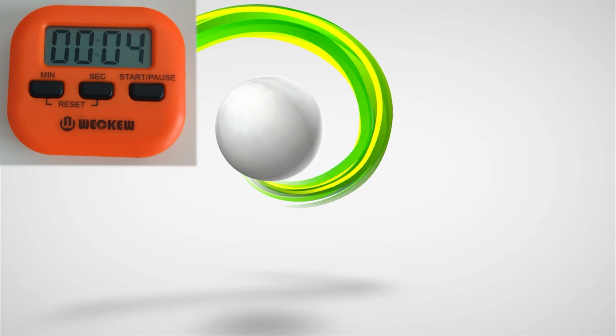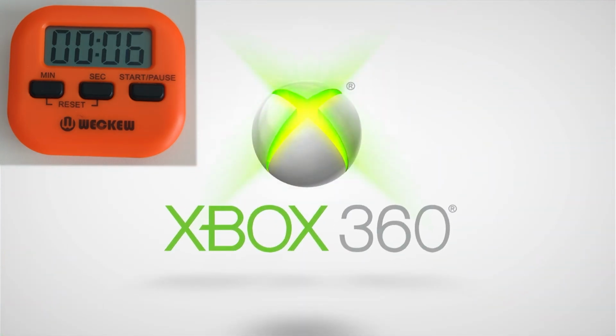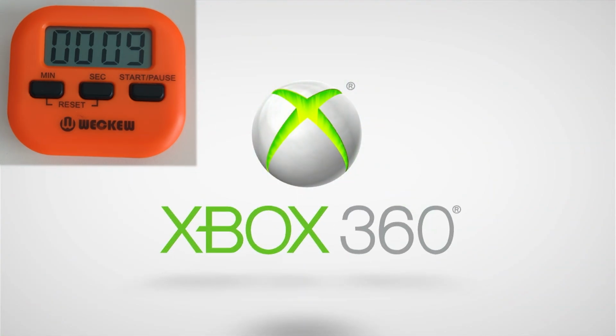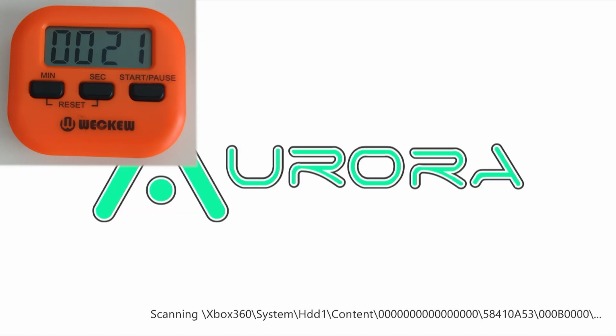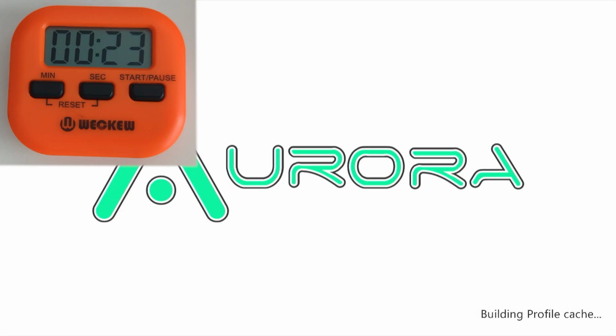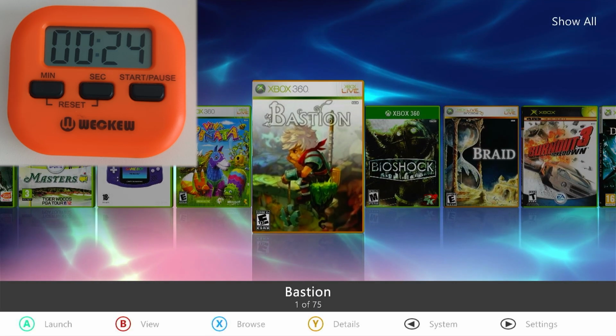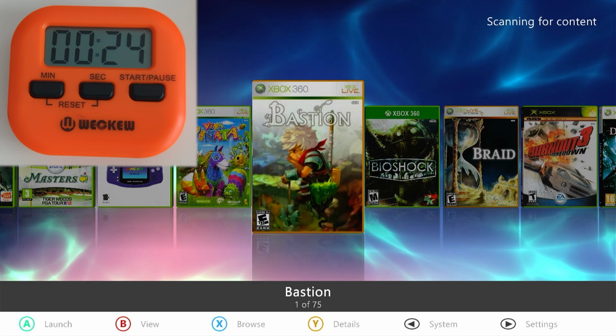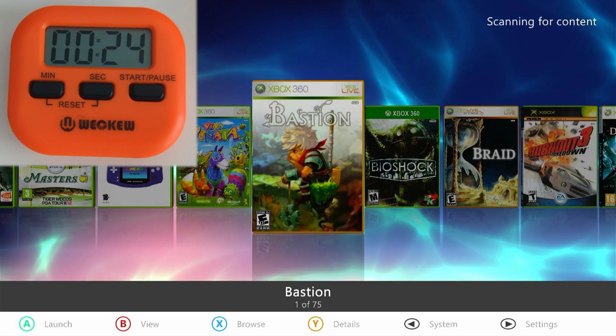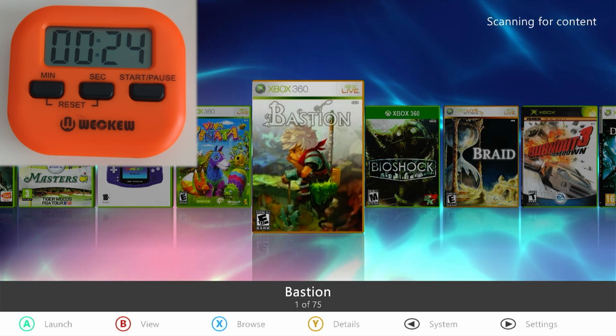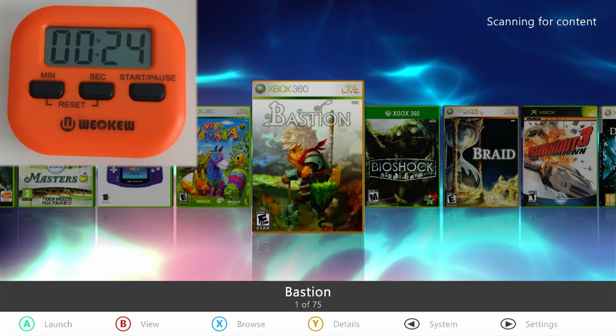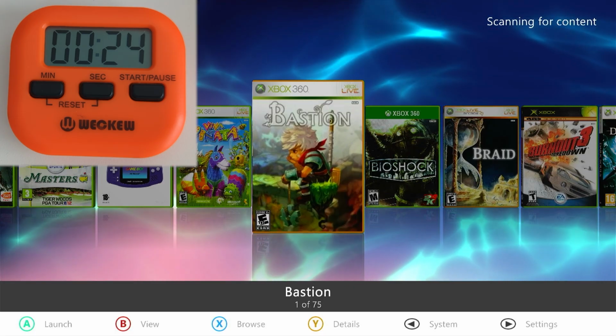So here we've just powered on the device and it's going through its normal sort of boot up animation and getting the console set up. Now this exploit actually modifies the internal software on the Xbox 360 to bake the exploit directly into the NAND chip software. So we should then boot directly into our exploited machine, and there we have our Aurora desktop up and running, and our machine is now ready for us to play the games. And that's basically taken about 25 to 30 seconds, so pretty much the same time it would take to boot up the Xbox normally.